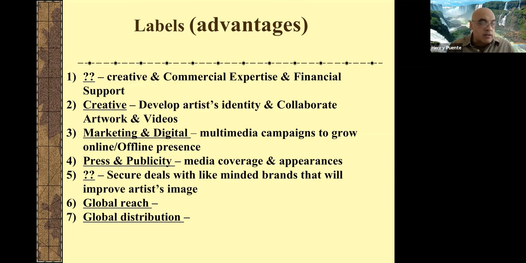So anyways, number one is A&R, artist and repertoire. A&R is sort of the creative branch of the label. They have commercial expertise in knowing and understanding how to make you essentially popular. They can support you with money. Let's just say they do believe in you. Maybe they listen to your demo and think that you have talent. So they will give you the money to produce your own single or your own album. That comes from the A&R folks.